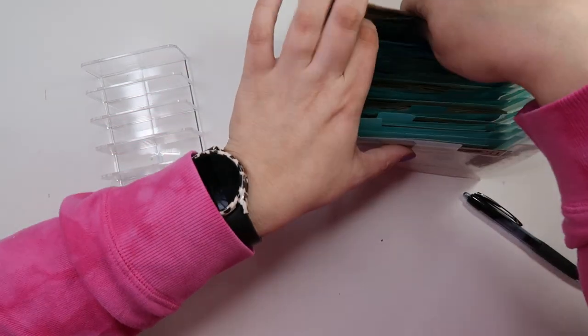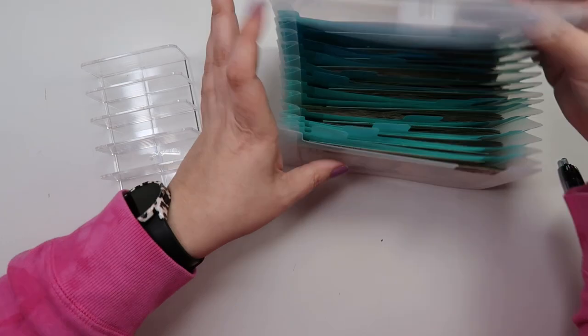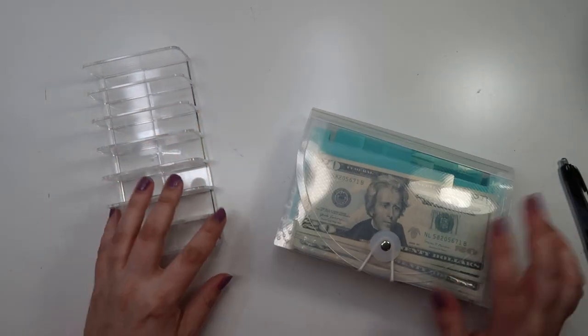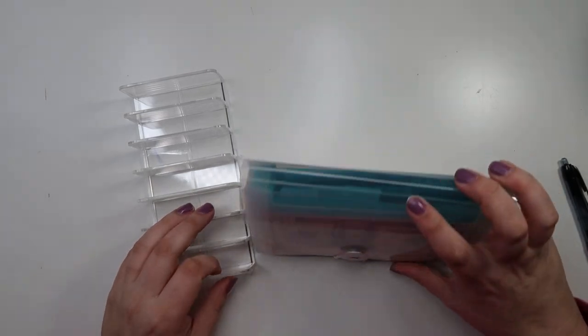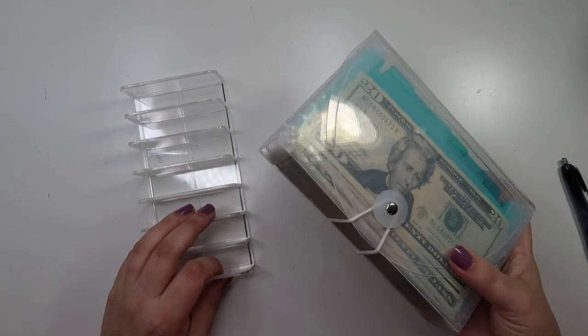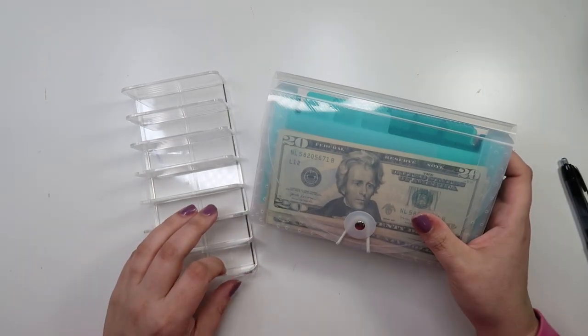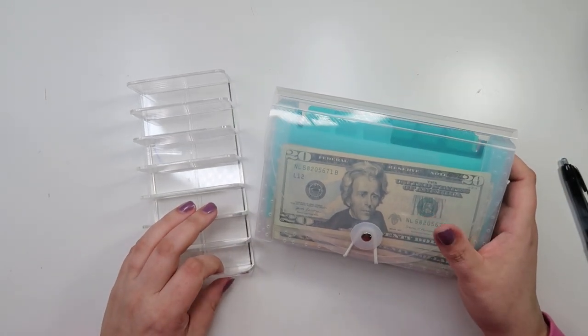All right, my friends, so that is it for my sinking funds update for January. I'm very excited. I was able to put $1,200 into our funds. This boy is getting fat, so we might have to do a bill exchange soon. Let me know if that's a video you'd like to see.